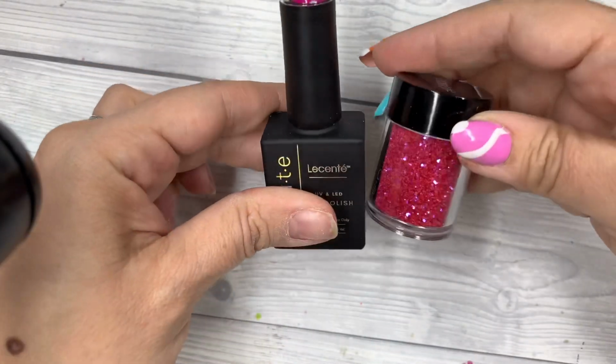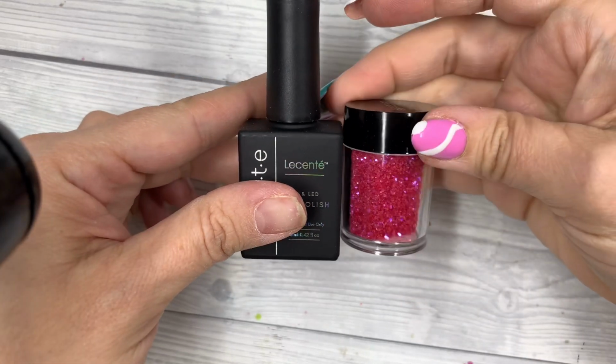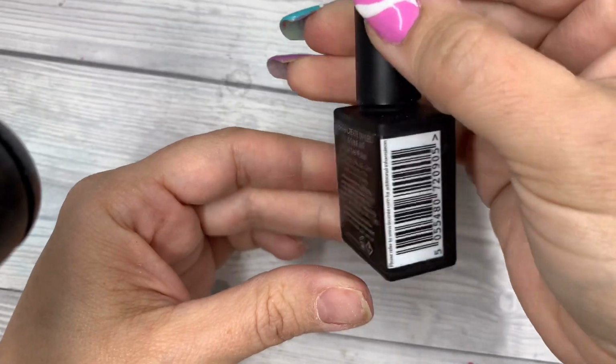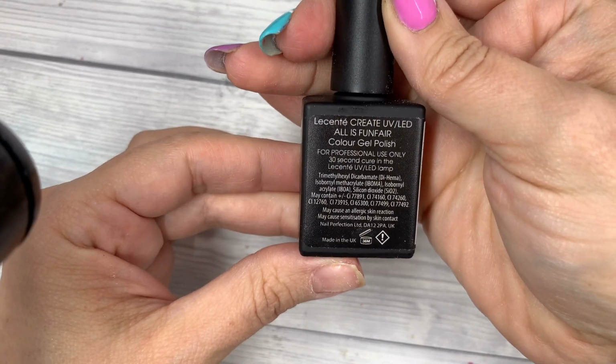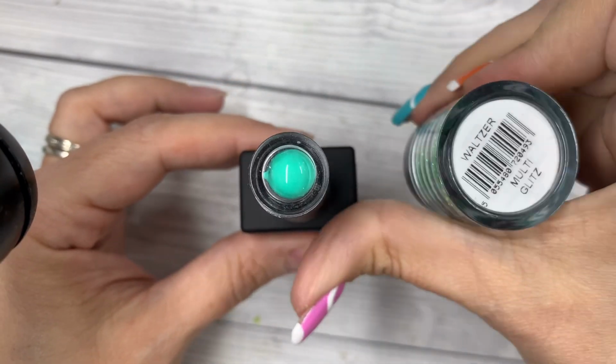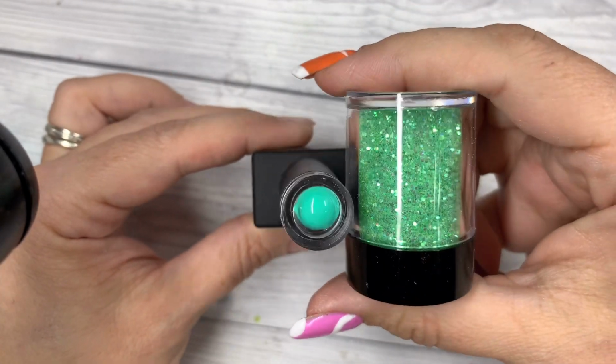We've got a gel colour called Admit 2, and there's a corresponding glitter as well called Big Top. Beautiful. These colours are so bright. Then All Is Fun Fair. Look at that. Oh, so gorgeous. And we've got Waltzer alongside it.